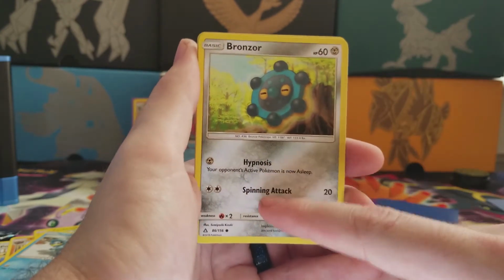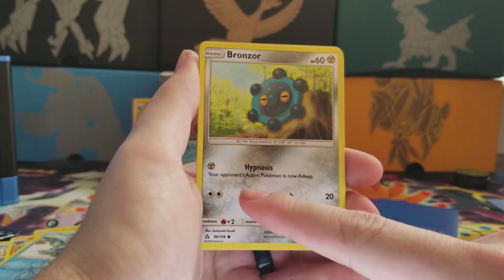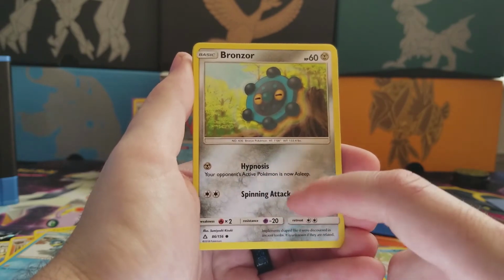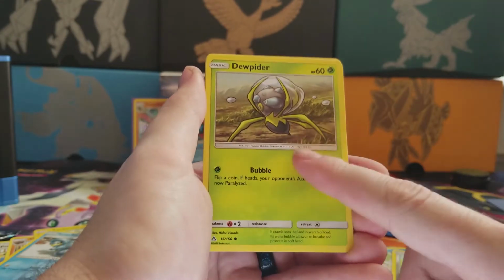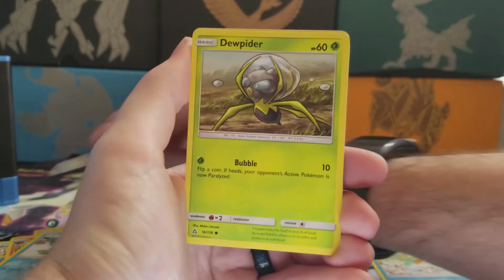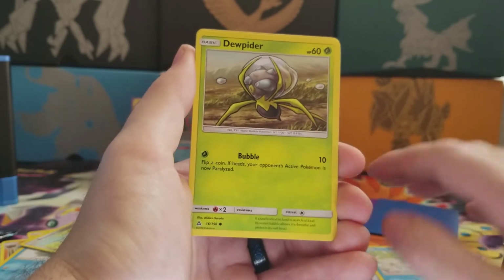Oh, this one came in nice for me. This has the Hypnosis, of course, for a Steel Energy, but your opponent's active Pokemon is now asleep. That was really nice whenever I was playing. Dewpider. I like the Dewpider thing. Oh, I'm gonna put this over here. I'm only putting the Alolan Sandshrew over here, or Alolan Vulpix, because I like it.